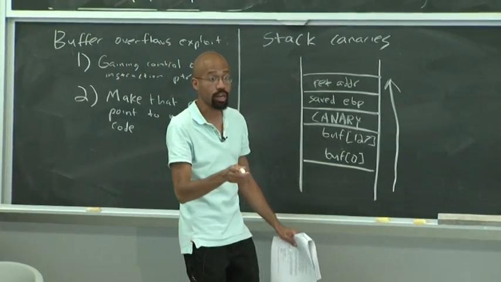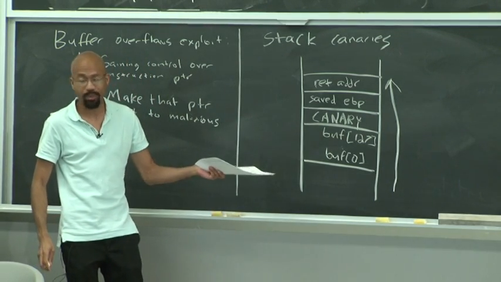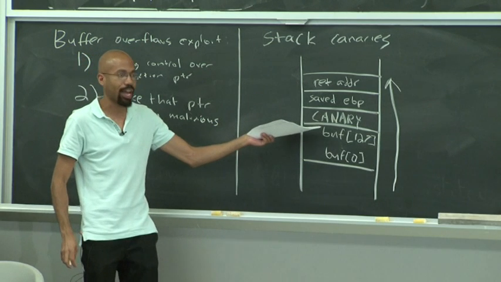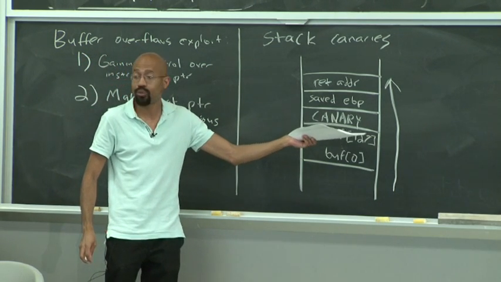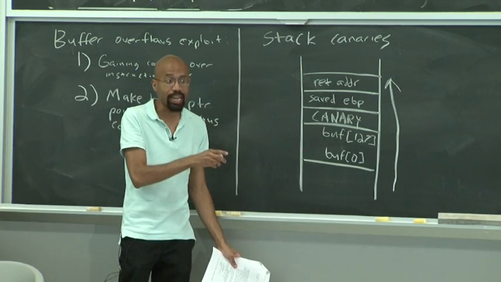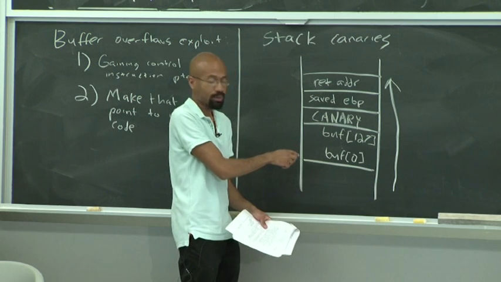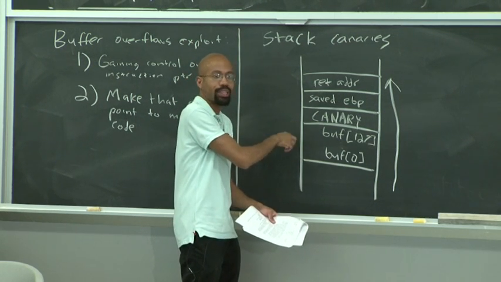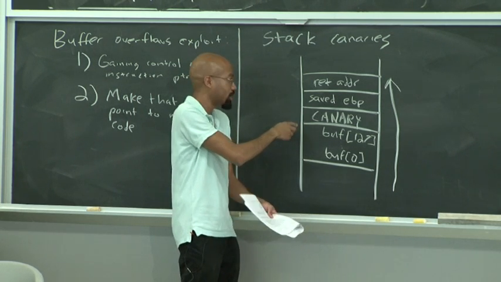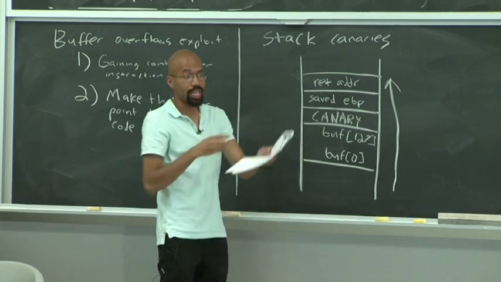That's exactly correct, right? One of the next things I was about to say is, what's the problem with this scheme? What if, for example, on every program, we always put the value A, just like four values of A's. This is like a single 32-bit word, right? Then you'd have that exact problem that you just mentioned, because the attacker knows how big this is. This is deterministic on every system. So you just make sure that your buffer overflow has a bunch of A's here, and then you overwrite this stuff. So you're exactly right about that.